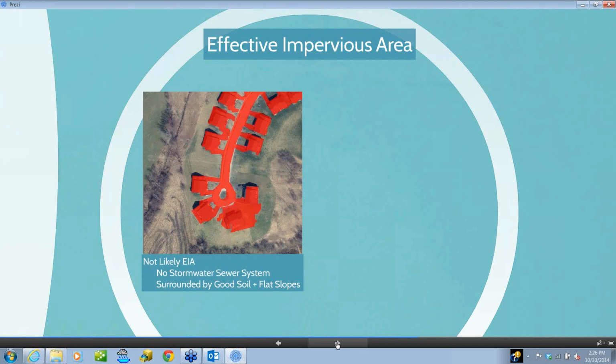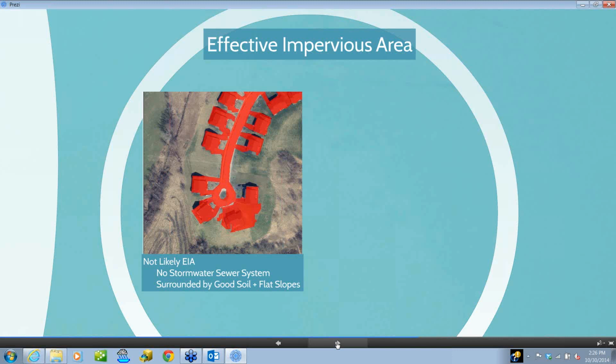Effective impervious cover area, shown more so on the right, is impervious cover area which is directly plumbed to surface waters, where there's a really efficient connection between runoff from impervious surfaces to the stream. So imagine a situation like a large parking lot with catch basins. The water flows directly from the impervious surface with all the pollutants from that surface, all the volume, basically right from the precipitation, translates directly to runoff, conveyed right to the water resource. There's an effective delivery of the pollutants and the volume to the stream.